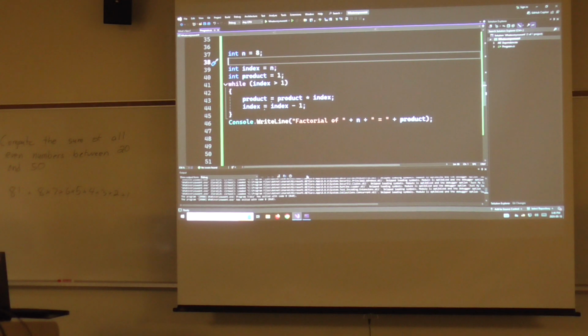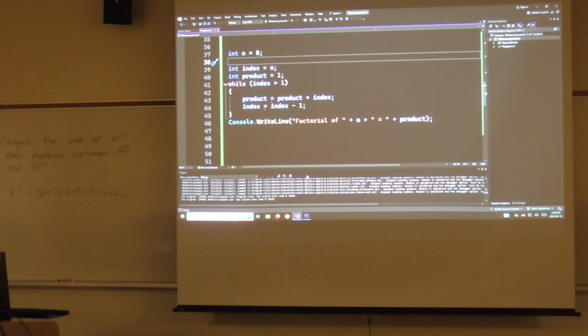Product is equal to product times index. Product is 5, index is 4. 5 times 4 is 20. What's next? Index minus 1. What does that write into index? 3. Good. Back up to the top. Is 3 greater than 1? Yes. So we iterate the loop.